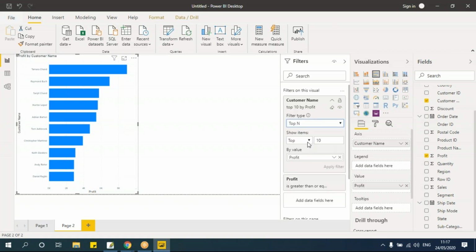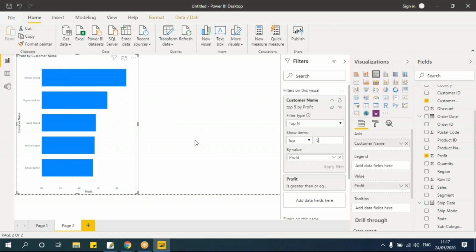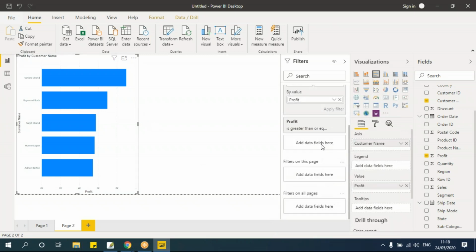That means I can specify the top N or bottom N values on any of the measure fields. So if I put it here, say profit, sales or whatever, based on that I'll get this top 10, or you can specify anything you want. Say top 5 you want, say apply, I'll get top 5 values like this. So this is for the single visualization, that is, the individual visualization where I can use the filters. Here also I can add, say, extra data fields and I can filter it.